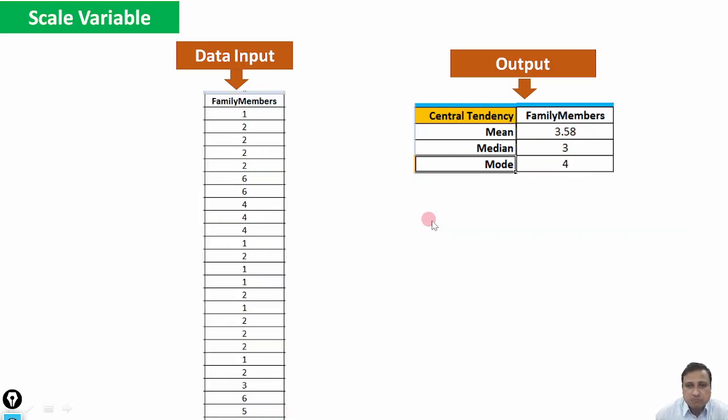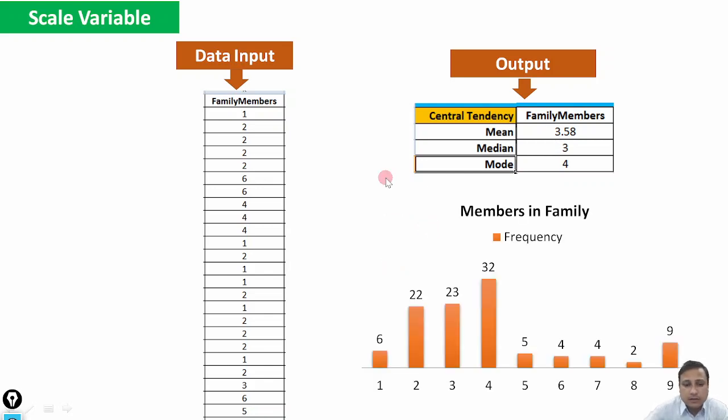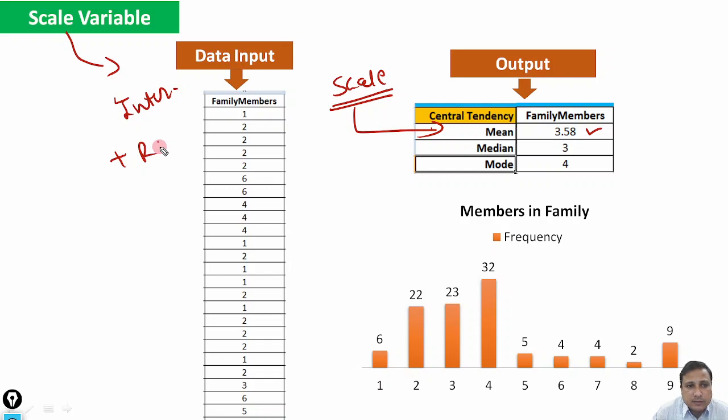Family members. Now can I give some meaning to this? As I mentioned, if you have a scale variable, no doubt we can go with the arithmetic mean. But sometimes here family member is actually an interval scale. Interval scale is a part of scale; interval plus ratio together is known as a scale. But here, so far as my variable is concerned, members in a family is discrete data. And if I try to give meaning to this value, it is quite difficult.